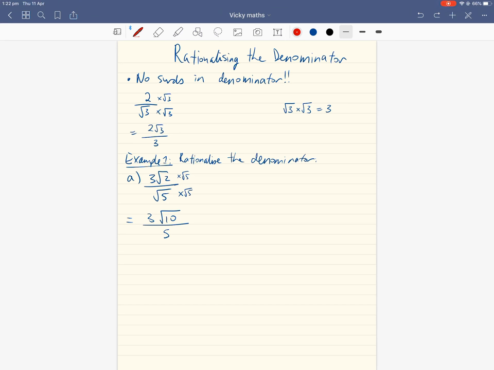A common mistake that students may do is, oh, they say, oh, look, there's a 10 here, and there's a 5 here. Why don't we just cancel that out to a 2, and that would be 1. And then really, we've got 3 root 2 over 1. That is not correct, because you cannot simplify or just cancel out a number inside the surd with a non-surd number on the bottom. So if you're going to simplify the top surd, then it has to be simplified with some surd on the bottom instead. But right now, we don't have any surds on the bottom, so we can't simplify the root 10 anymore, and we just leave it as is.